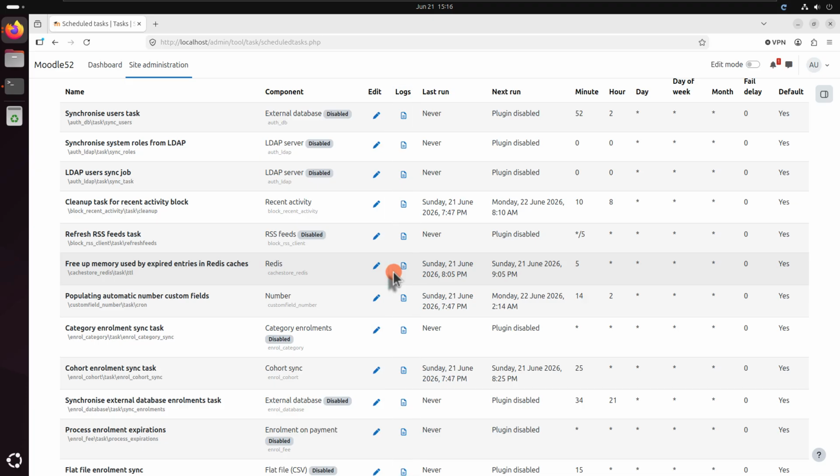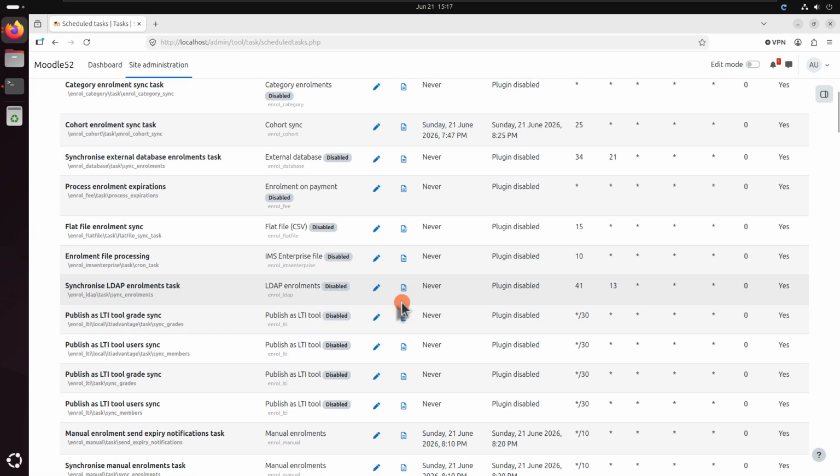You may also notice different row colors. A task can be highlighted when its schedule has been changed from the plugin default. A task displayed in red is a more serious warning that it has repeatedly failed. And here is the payoff from the last step. Those updated last run values are our application-level proof that cron is not just starting, it's actually processing Moodle's work. Now, you prefer the terminal? Moodle's got you.